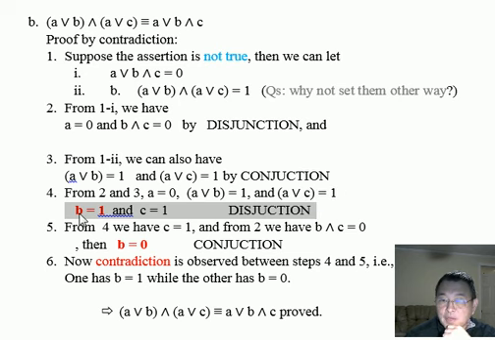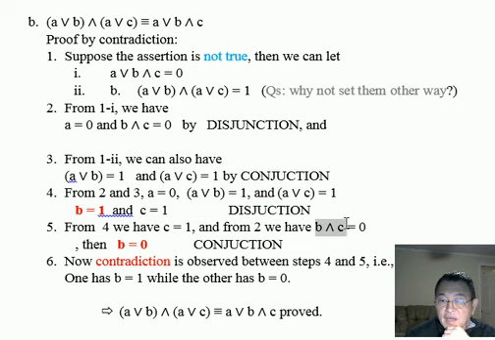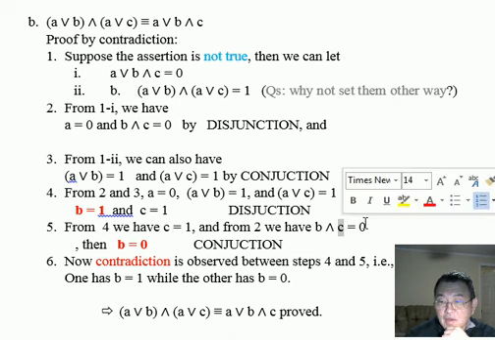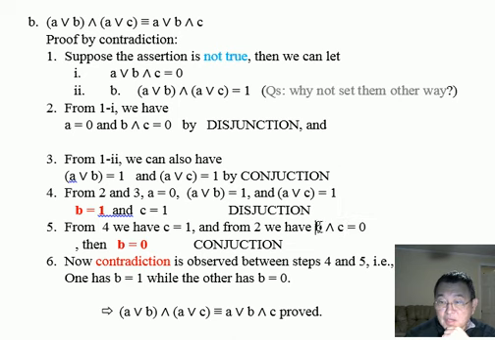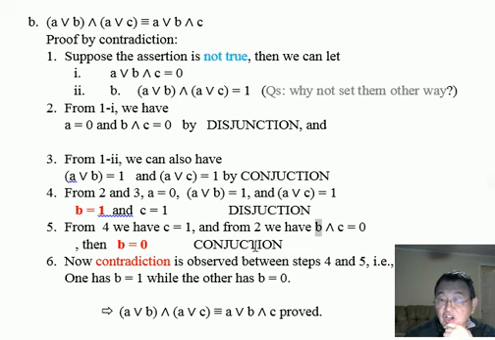Now let's move on. So we have B equals 1. So from 4, from above, we have C equals 1. So that's correct, right? From 2, we have B and C equals 0. So B and C is 0, and C equals 1. So see, think about that. This is 1, that is 0, and then B must be 0. So basically, that's the conjunction.